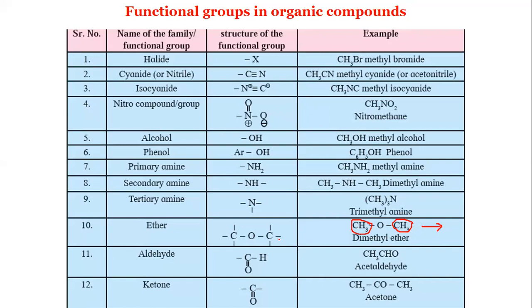Again there are aliphatic ethers and aromatic ethers, remember. Instead of this CH3, if one benzene ring is there, that is called phenyl group. Ph is phenyl, again this O, and again Ph group. So the name will be diphenyl ether. Diphenyl ether, or you can change one phenyl group here and one methyl group, PhOCH3. So here Ph group is what?